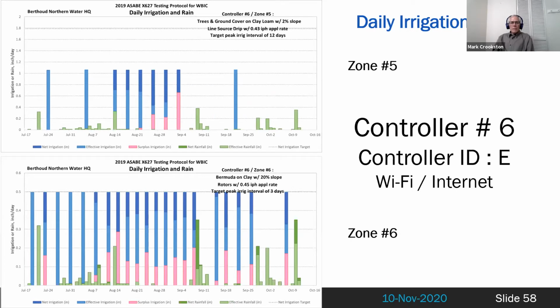This is 5 and 6. Again, the amount of net irrigation is consistent during testing. Ideally, there's no dark blue or pink. They should not be visible, nor dark green bars for rainfall. It's evident that some irrigations were delayed because of rain, and that seasonal declining reference ET was impacting what the controller was doing.